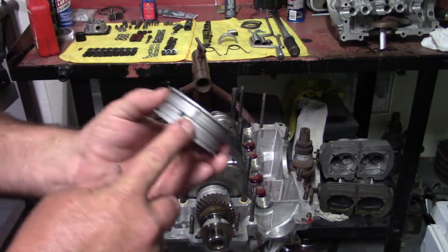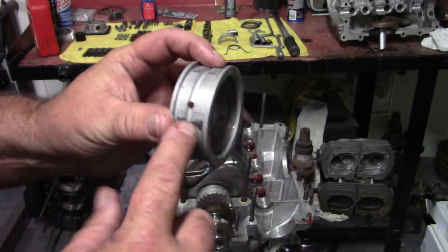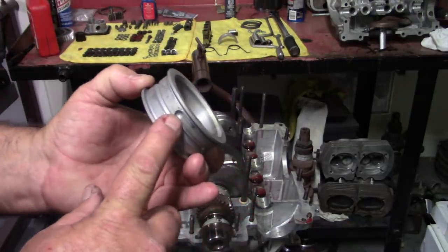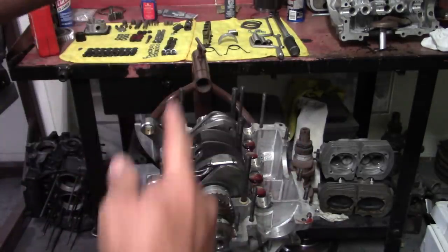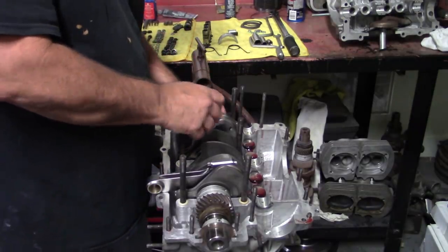I always mark the top of the bearing opposite of the dowel pin. There's that mark, there's my dowel pin, and these are the two case halves where it should sit flush. So you always want your dowel pin to be pointing towards the flywheel, furthest back or forward. The flywheel is actually the front of the motor, oddly enough.